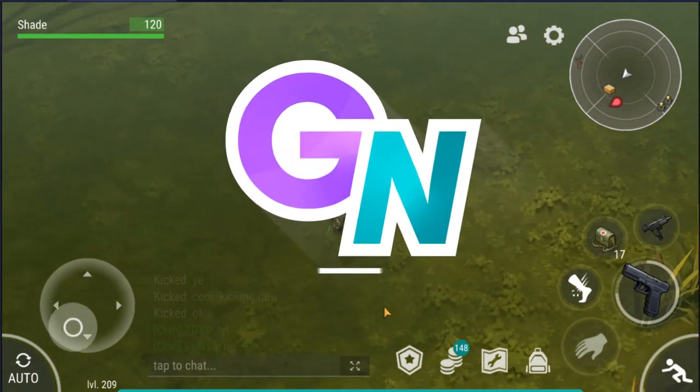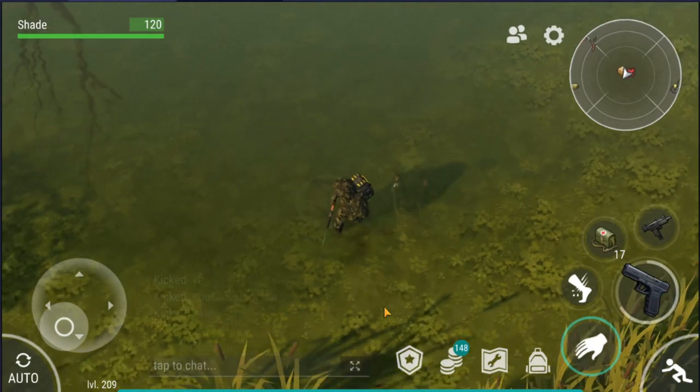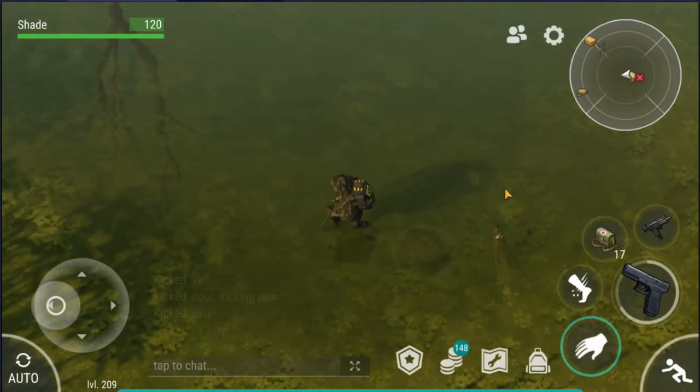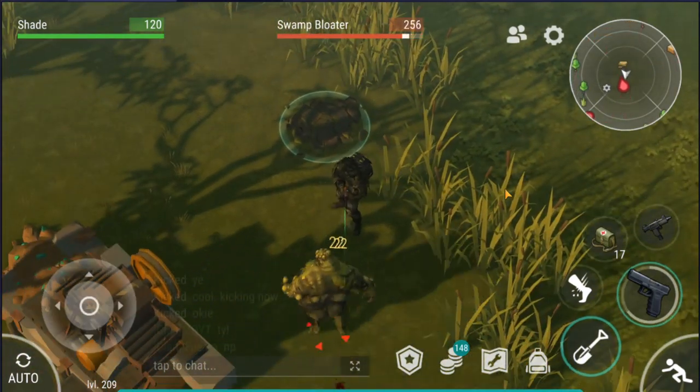We are once again at the swamp, and the plan for today is we are going to get one of those lovely new ore crates, and I also need to try and farm up as much peat as I can possibly get, because I need a lot of it for what I've got planned. All right, here we go.